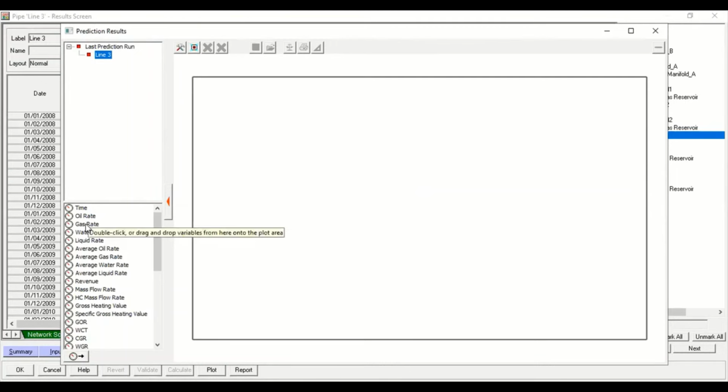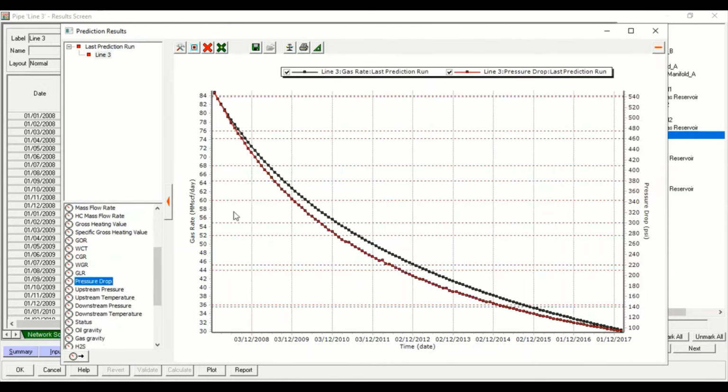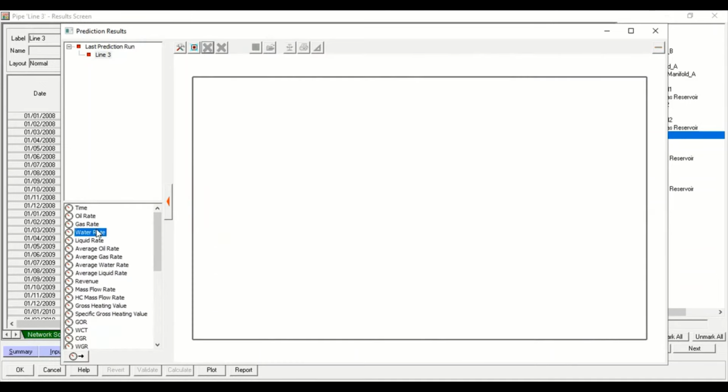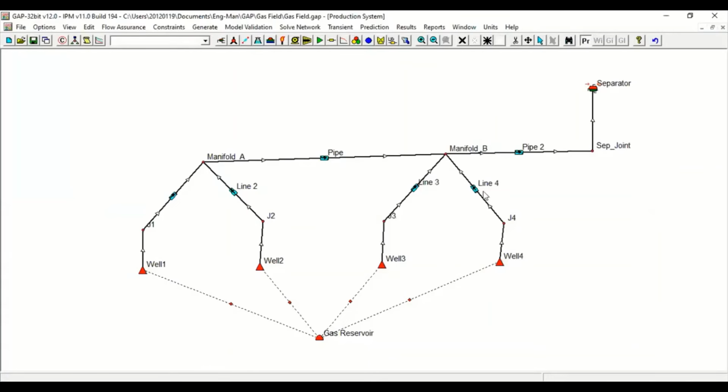In gas rate, you can see pressure drop. You can know the pressure drop, right? It's very important. You can know the water rate. Interesting. Click OK.